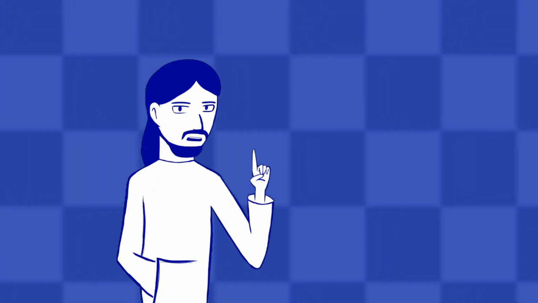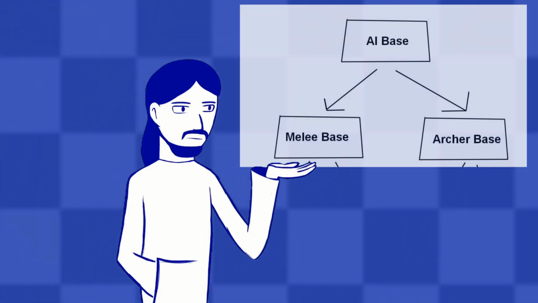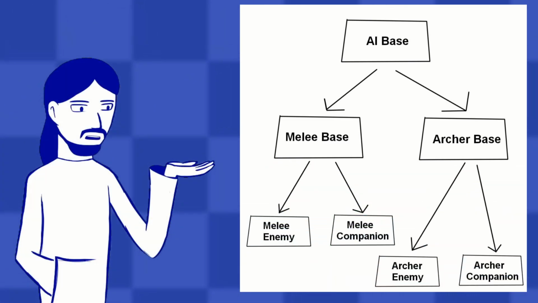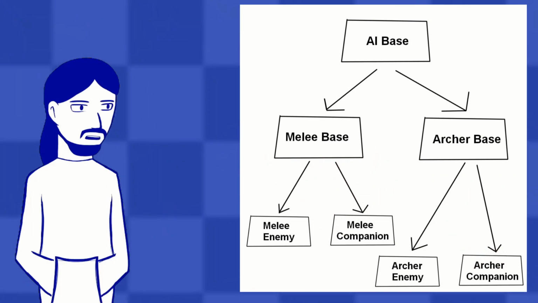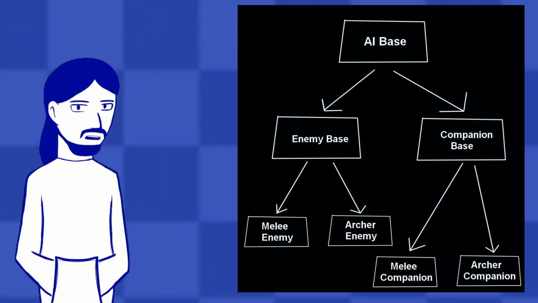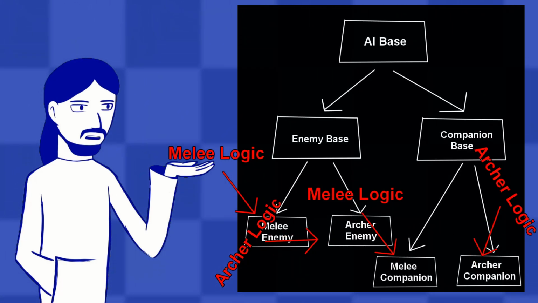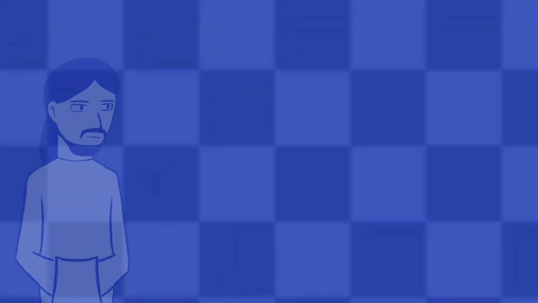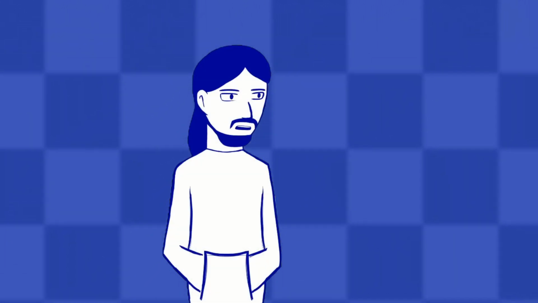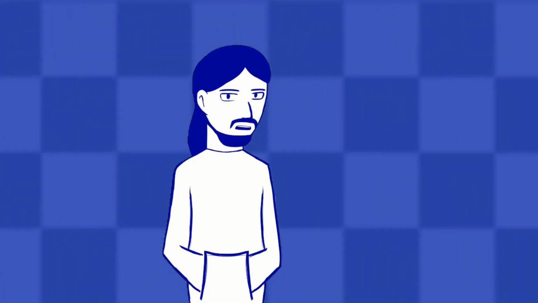Anyway, there's another new problem with this. If, for example, we have a melee base and an archer base class, we'll have an enemy and a companion extend from each of these. But then, the unique companion logic will have to be written twice. We can't implement that logic on the base class because then the enemies would inherit it unnecessarily. Or what if instead of those base classes we had an enemy and a companion base? In that case, we'd have to write the melee, archer and other fighter logic again for each new class. I was hung up on this for a while, but eventually decided to go with the first solution, which in retrospect might be obviously the better solution.